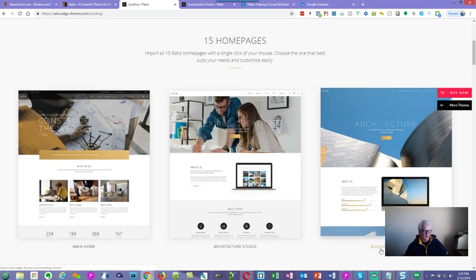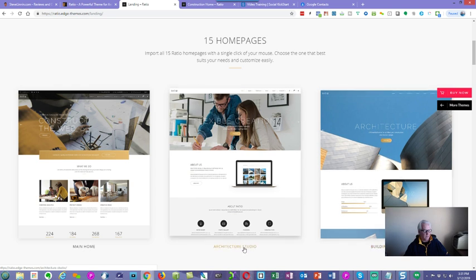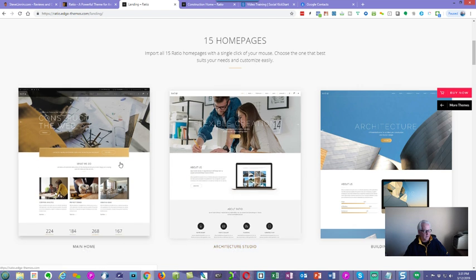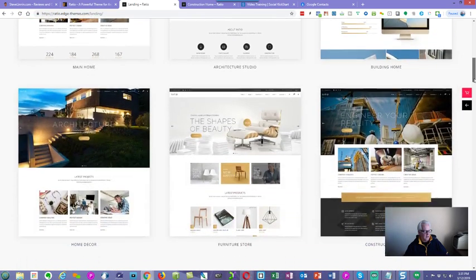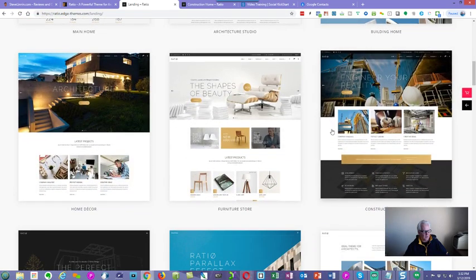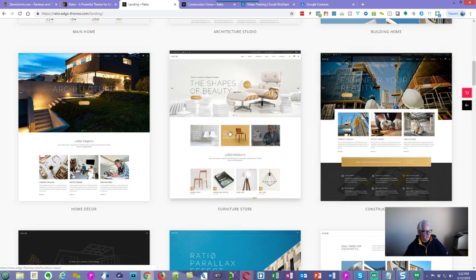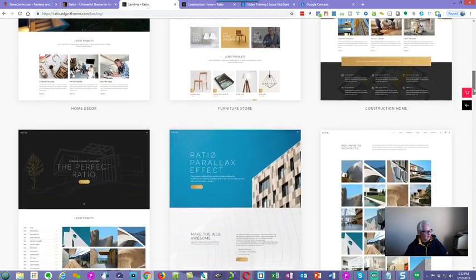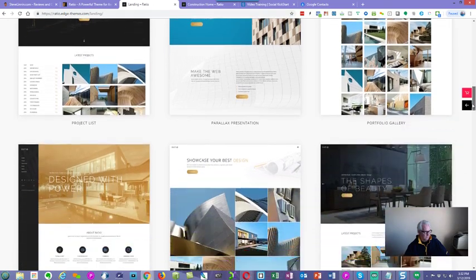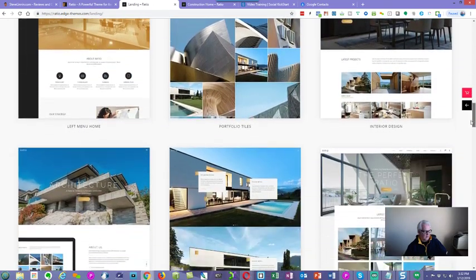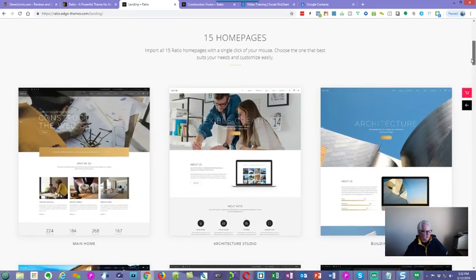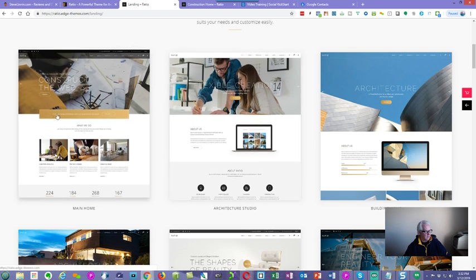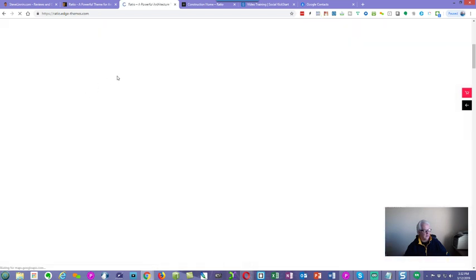There's one for an architectural style home builder. We have one for a studio. We have one that was a beginning one that I actually used here. And then you go down here, and I actually built from this one as well. And I built from this one. And a couple others in here. This one here I've worked on. So let's go back up to the one I wanted to go over with. Let's start out with this one here, and let's click on it, and we'll take a look at it.